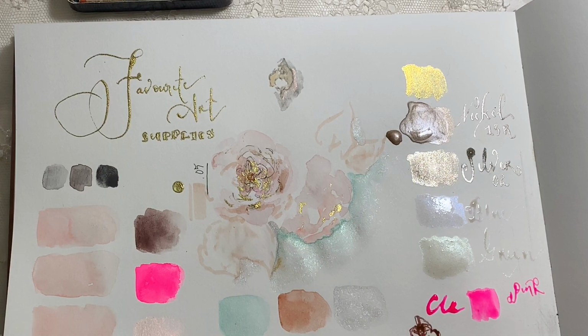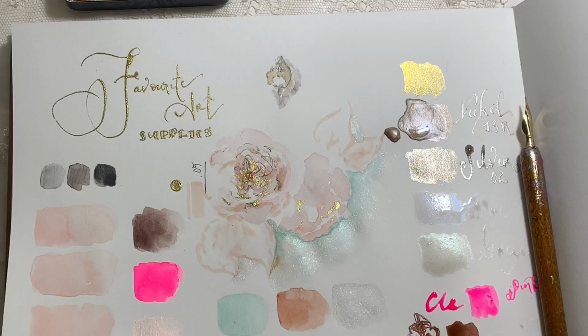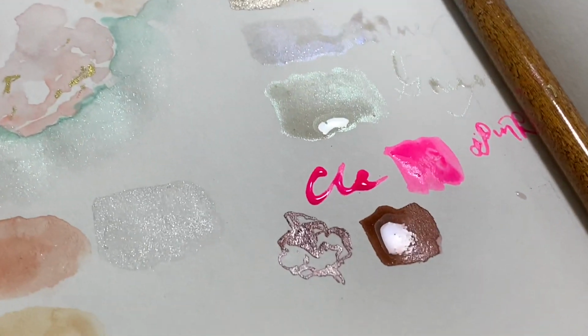So I haven't used inks too much on the channel this year, but inks have been an indispensable part of my art for quite a long time. So I'll show you some of that at the end, and you can see a little bit more how I've used them and how I like to use them.